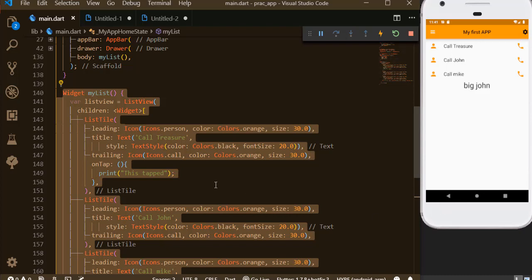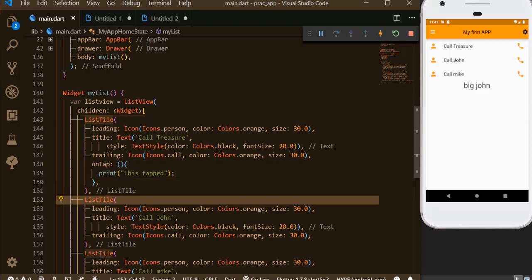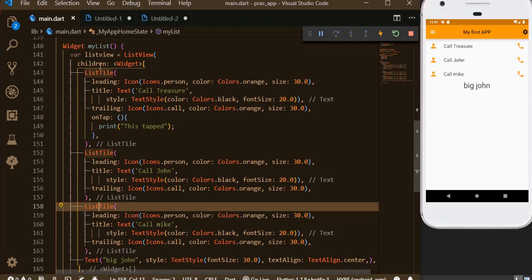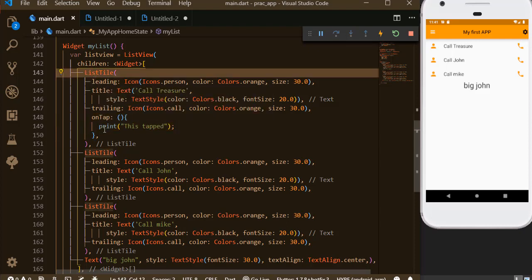Imagine you had 20 list tiles, or for instance 200 list tiles on your app, and for each you have to implement an on-tap function which will trigger a particular function for that list tile.